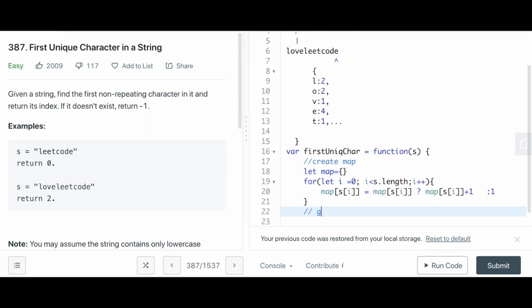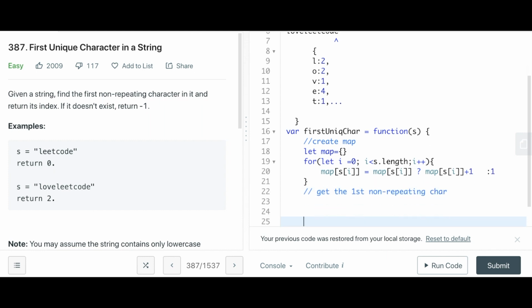Now we need to get the first non-repeating character. Since we already have this map, now we can loop through this string again so that we can access the first non-repeating character. So how do we do that?